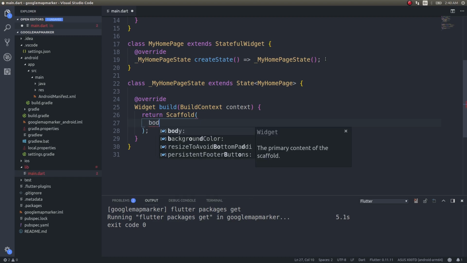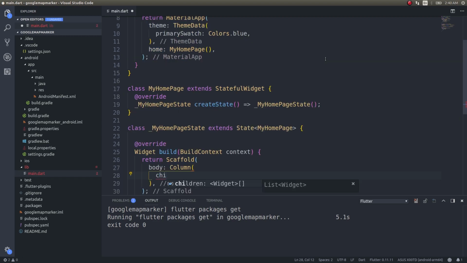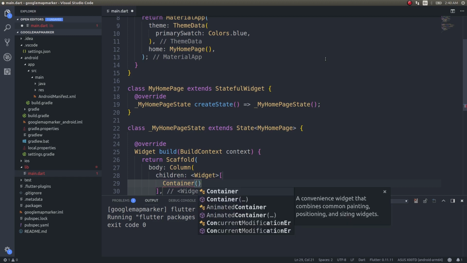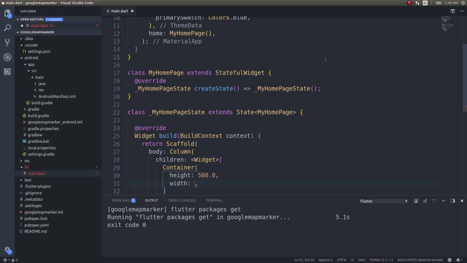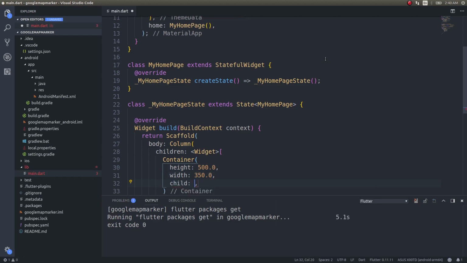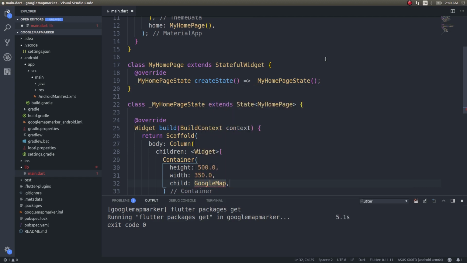So I'll just do body column, sorry, children, container, height 500, width some 350, child, and here is where I'll give the Google map.